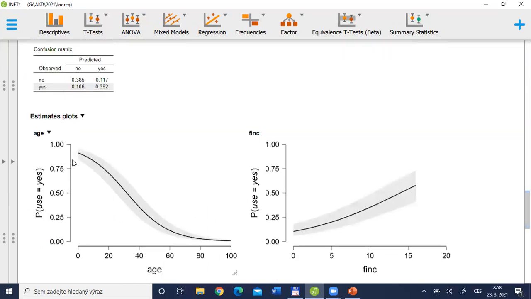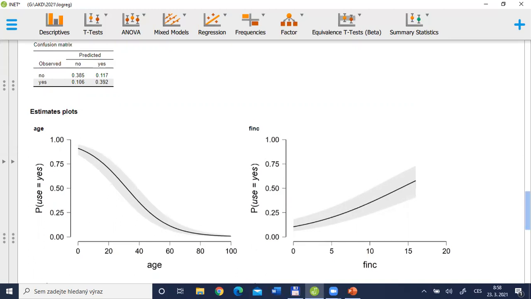So this chart or the other charts presented here are computed for different ages, but the rest of the independents are set at the value of 0. And for some of these independents, 0 doesn't have any meaning. So maybe this chart is sometimes not very good to interpret. But at least some basic patterns you can recognize from this chart.